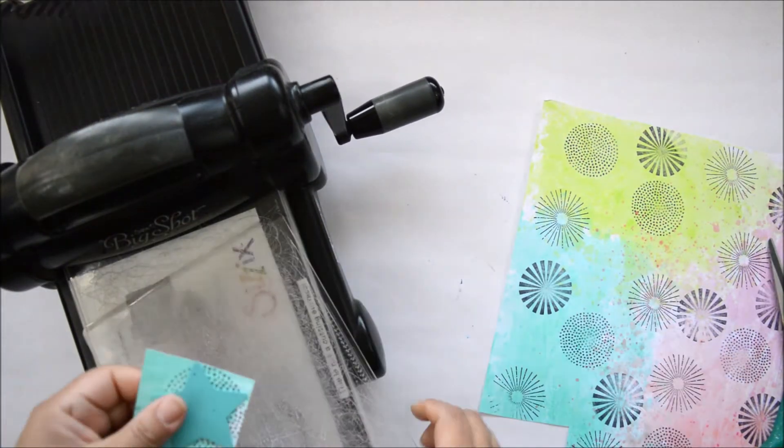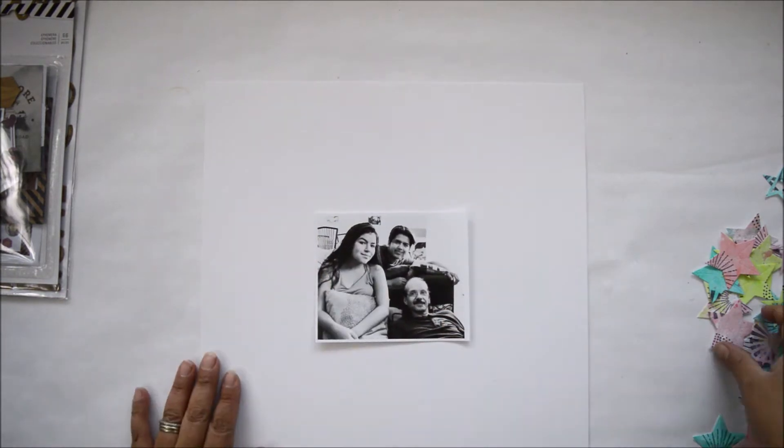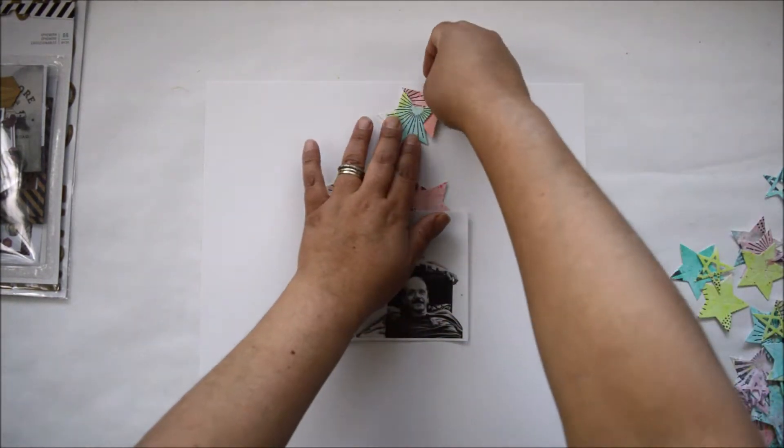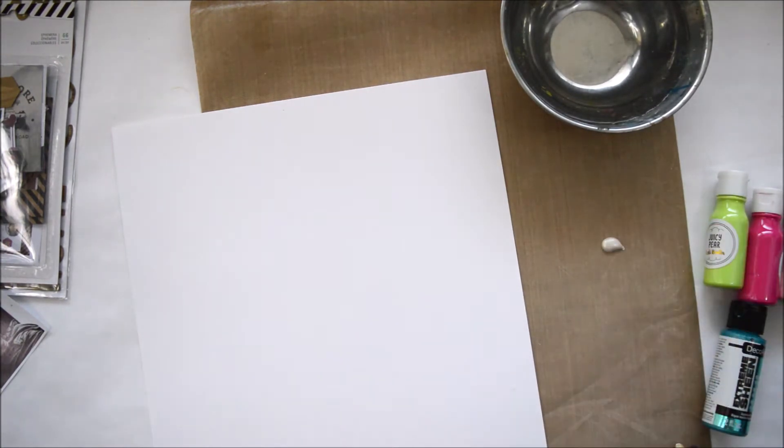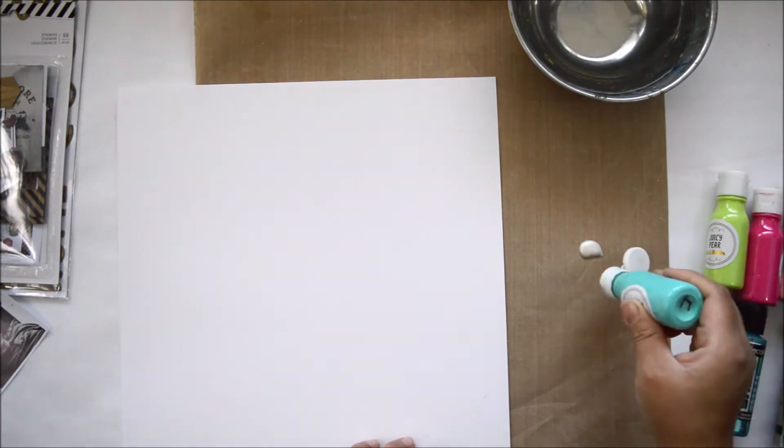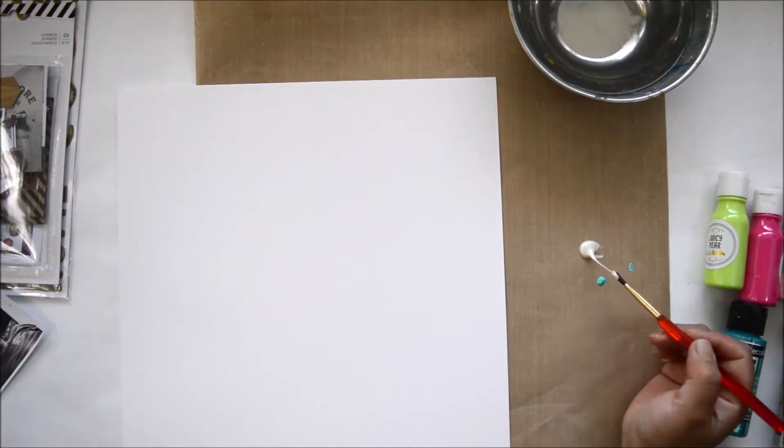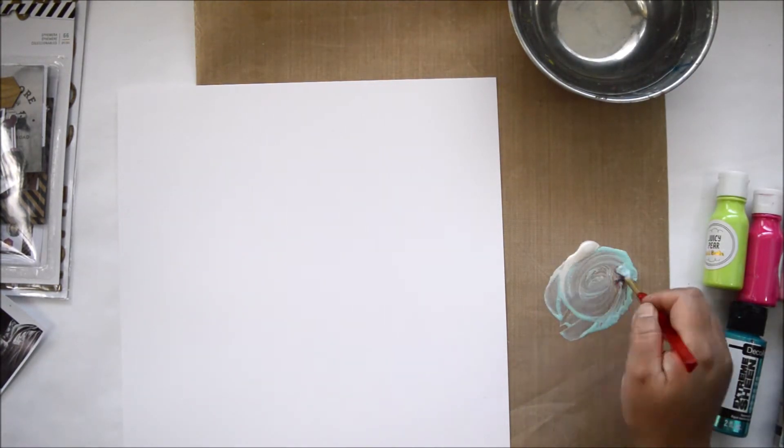Once I had that done I bring in the picture. This is a picture of my family on Father's Day which happens to be usually around the same time as my husband's birthday, so this is one of the pictures we take every year. Now to create the background, once I kind of have an idea, I set it up outside of the camera and realized that it needed something in the background for everything to pop nicely.